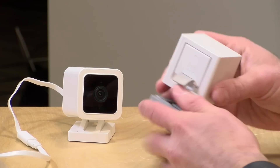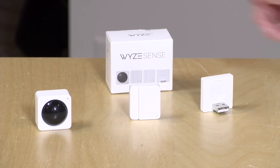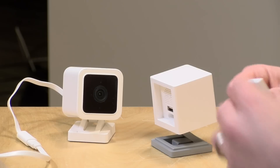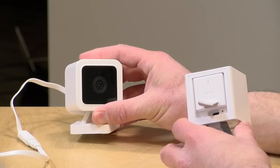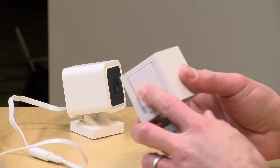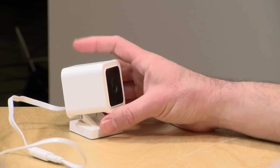The old version 2 has something the new one doesn't — a docking port for the Wyze Sense base station. Wyze Sense incorporates contact sensors and infrared motion detectors into the Wyze system. Those sensors communicate with the base station that plugs into the back of the version 2 or pan-and-tilt camera. The version 3 doesn't have a USB port for that at all. So if you're looking to get a lot of Wyze stuff, I'd suggest buying one or two version 2 cameras just to have the spot for the Wyze Sense base station.